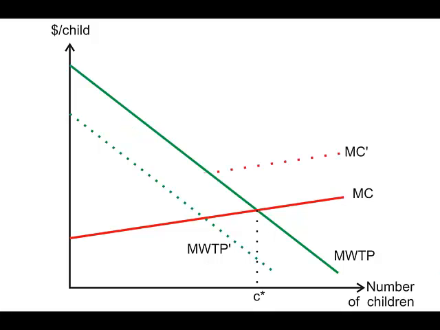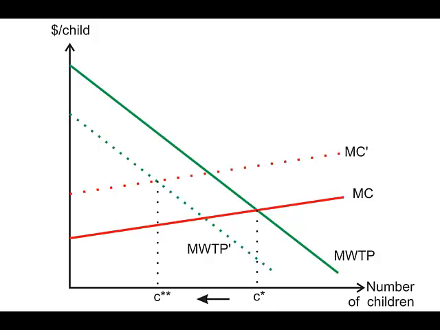At the same time, we see the marginal costs are also going up, particularly as we get into industrialized or urbanized situations, where all of a sudden now you've got to deal with the fact that you've got smaller households. You can't just let your kids run out all over the neighborhood. You've got less space available for them. You've got to pay for books at school, etc., etc. So our marginal cost curve has gone up. Our marginal willingness to pay curve has gone down.